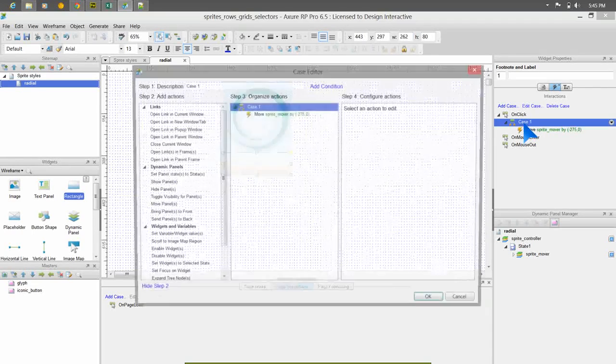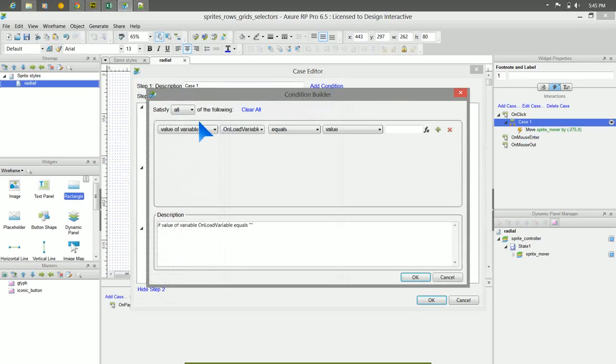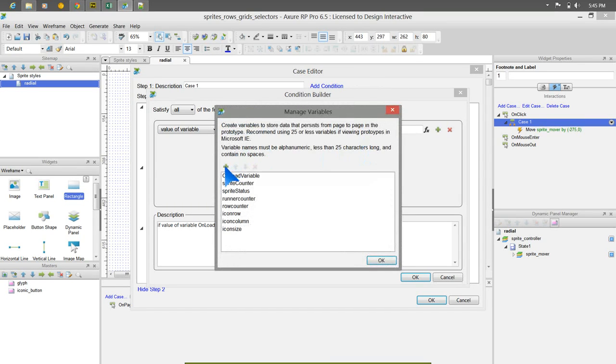So what I'm going to do here is create a condition, and I've already created some variables, but let's go ahead and create a new variable. I'm going to call this sprite counter 2. I already have a sprite counter.